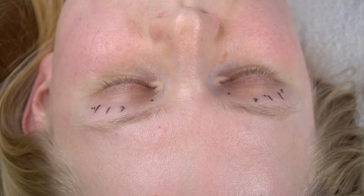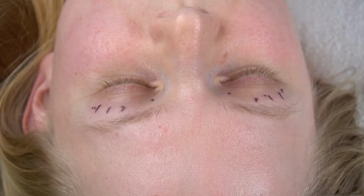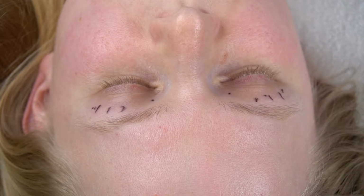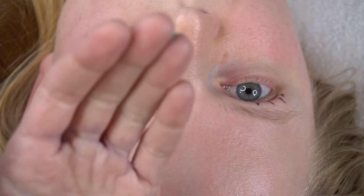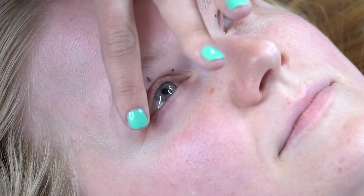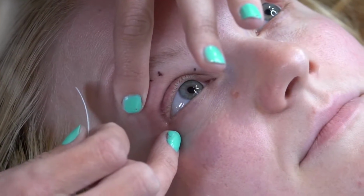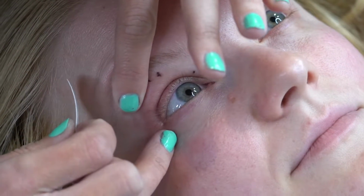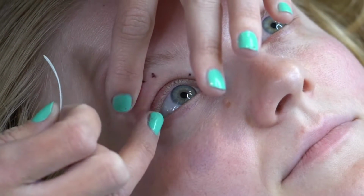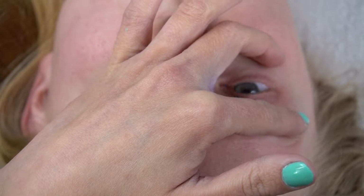But if our clients are okay with opening their eyes, then you're gonna say, okay, open up and look up. So can you do that, Jill? Look up. Again, it's really important to get your client to look up because we need to be able to see that whole lash line. So next, I'm gonna take my finger and I'm gonna pull on the side just to make sure that there's no little lashes intertwined on those sides. So I'm gonna just make sure they're not stuck together. And I can use both fingers like so.